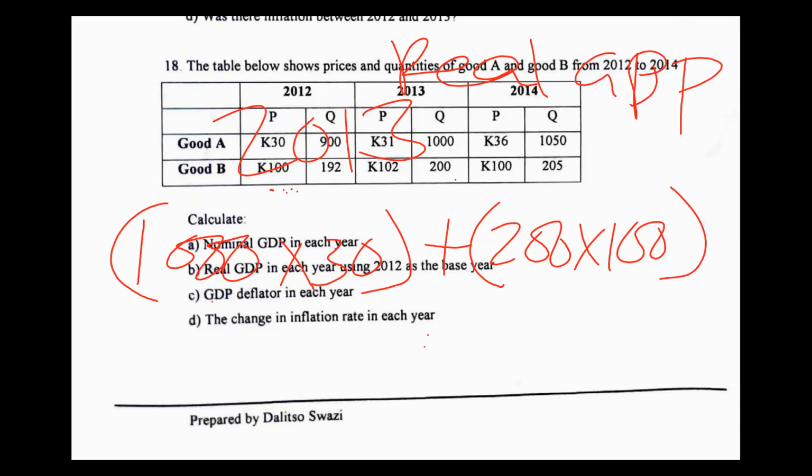Okay. I was saying, each time I'm asked to find the real GDP and I'm given a base year, I should use the prices for the base year. Yes, that is for real GDP. But nominal GDP, you just use the prices of that same year. Okay. I think that is what I explained when we started, when I said the difference between nominal GDP and real GDP. So that is what you will do. So what is the real GDP for 2013?